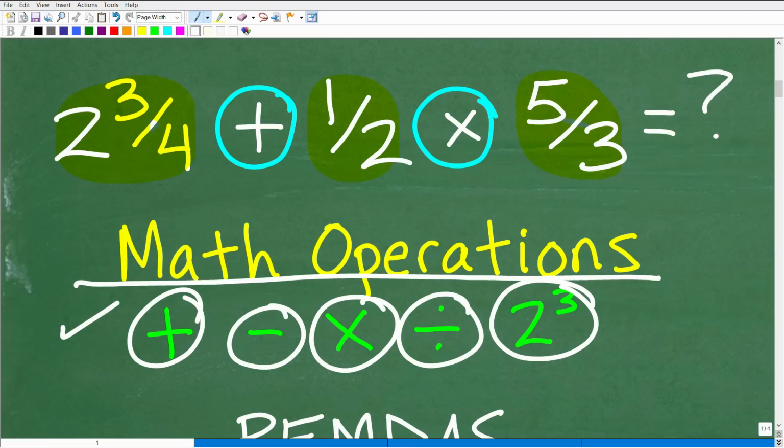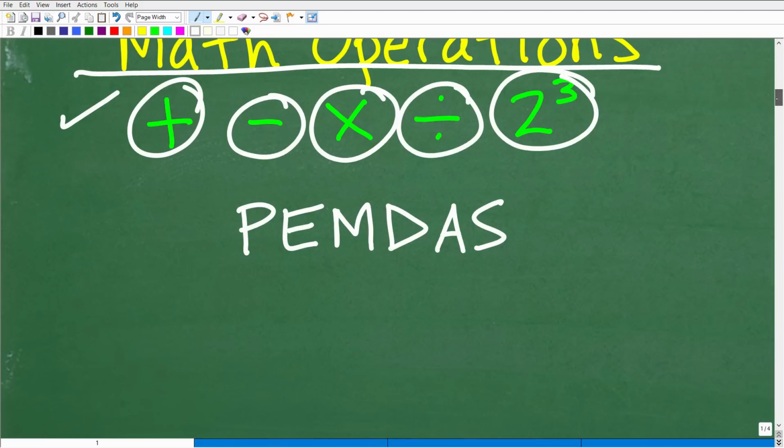Now, what we're trying to figure out is what order do we do this problem in? Well, luckily for us, we have this thing called the order of operations. So here's all these different possible operations that we can face in math. What do we do first? Well, we have this lovely saying right here that will guide us, okay?